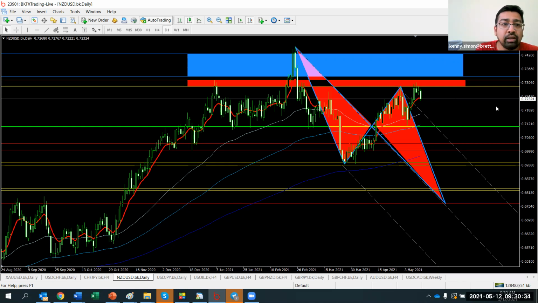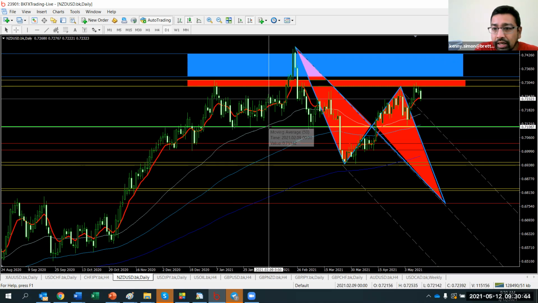So for me specifically, I like to take the sell side of it for NZD USD after it has triggered the centroid. So my preferred selling price will be under 71.00. So 70.90 would be my sell price personally, and then I would probably take profit at 70.90 and then 70.10.